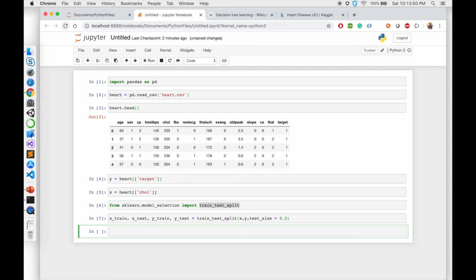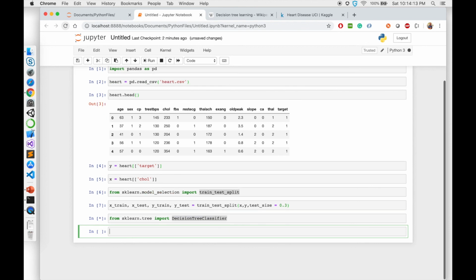Next, I want to get my algorithm, which is from sklearn.tree import DecisionTree. So there's 2 of them, classifier and regressor. I'm going to use classifier. If I have spelled this name wrong, it might give me an error.